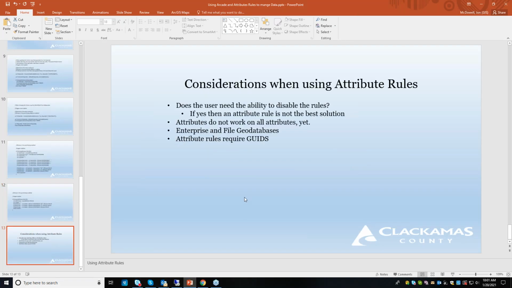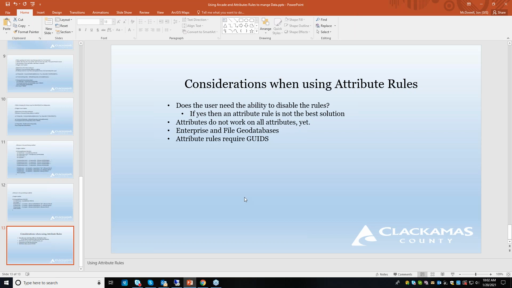Some considerations that I take into account when using attribute rules are deciding whether the user needs the ability to disable the rules. In our current workflows, we have the ability to turn off our auto attribution for the ORMAP tools in case a user is doing a quality edit and may not need those attributes to automatically update, or doesn't want to change any attributes.